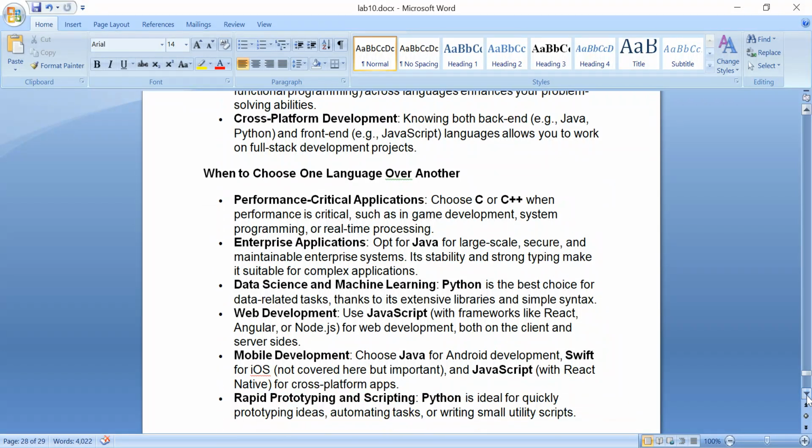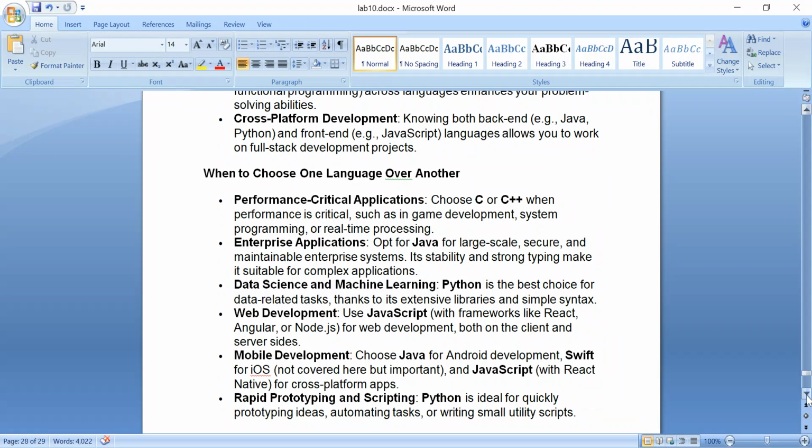So if someone wants to develop a mobile application, you choose Java, because for iOS you use Swift and for Android Studio you use Java for the Play Store. Same with C++, if someone wants to create a game, we use C++.